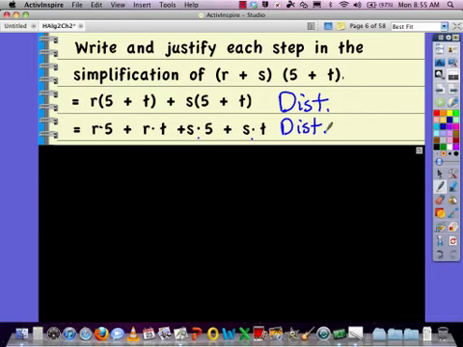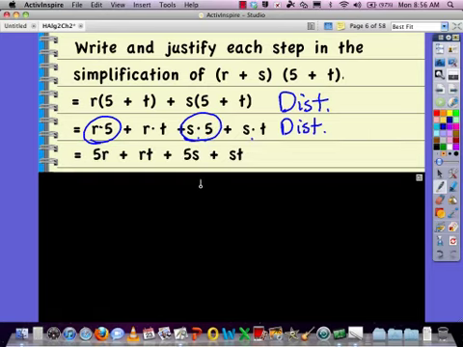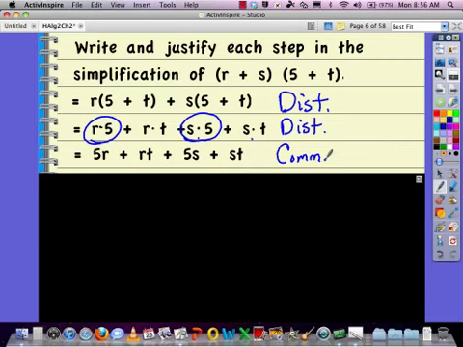And then last but not least, we start looking at those terms, and we know in algebra that usually when we multiply a number and a variable, we like to see that number listed first. So we would rewrite this, put it in order, look for like terms, and that ordering would be the commutative property. Change the order, but not change the answer. C as in commute allows us to change.